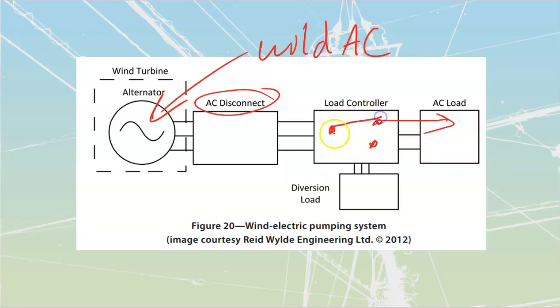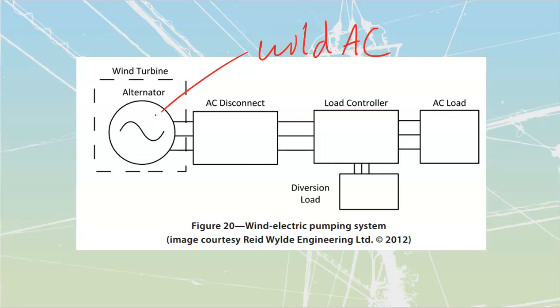It actually acts less like a three-pole switch, more like an array of switches. So it's normally going to be driving stuff out to my AC load. If things get out of control, it can open that switch like that. But it is also going to be able to close this switch over here or open this switch based on whether or not it needs to divert that. So we'll just burn it off as extra heat inside of these. You do need to have an AC disconnect for these ones. And your load could be pumps. It could be anything like that.